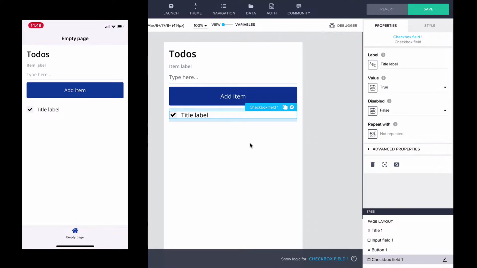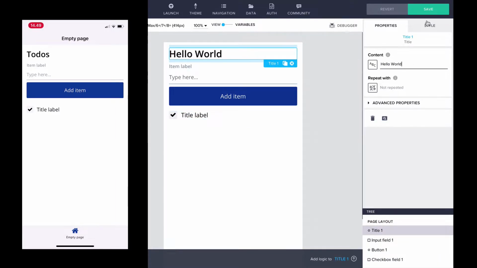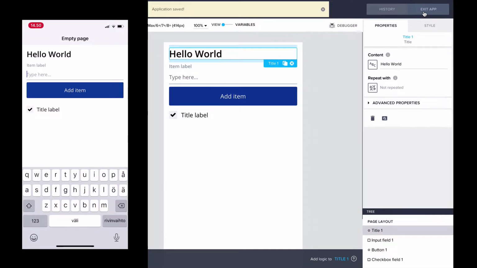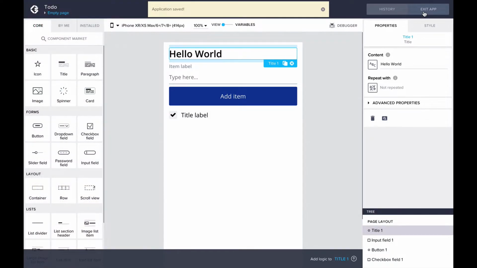The preview you see here, like the final result, is a real native app. We can test it by changing, for example, our page headline, saving, and seeing how the view is immediately updated on our device. We can see our functioning input field, button, and checkbox we can tick on and off. At the moment, these components do not do anything as we haven't yet defined any logic or data for them. Let's do that now.